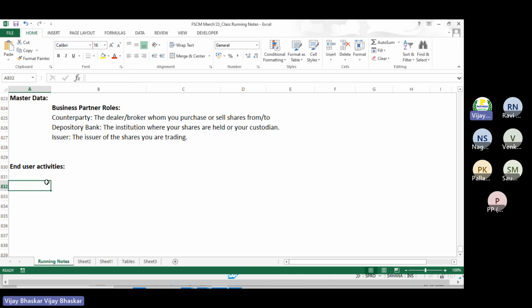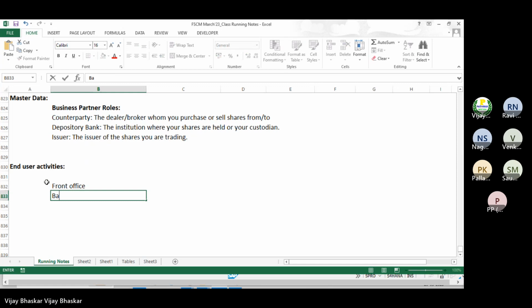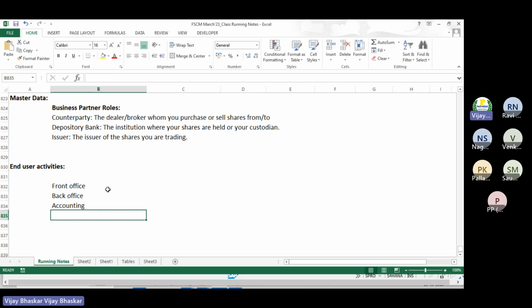Once again, I'm just reminding that the end user activities in Treasury have been divided into front office, back office, and the final one is accounting. In front office, in most cases, we can create the deals.